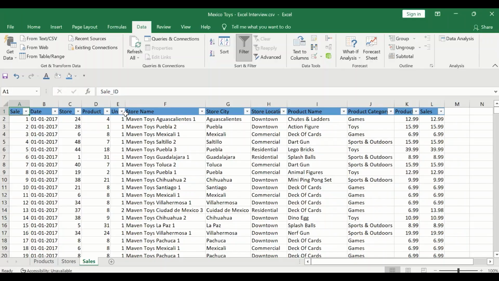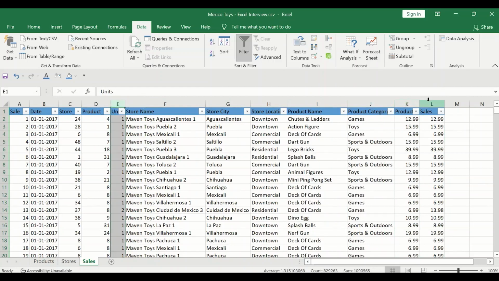Alright, so as we discussed in the theory, pivot tables are very important for you to understand. It will summarize all the data in one go. You can analyze all the things very easily. For example, in this table you have the sales data, you have sales ID, all the dates, store ID, product, then store name we have fetched through VLookup. Store city is there, location is there, product name is there, category is there, and finally the sales is there, multiplying the product price by the number of units sold.